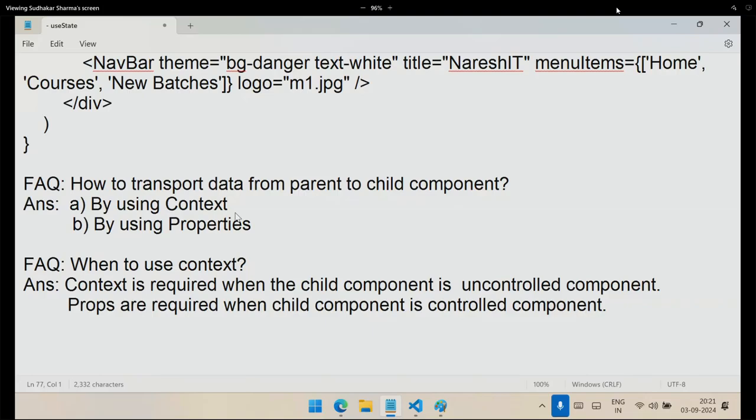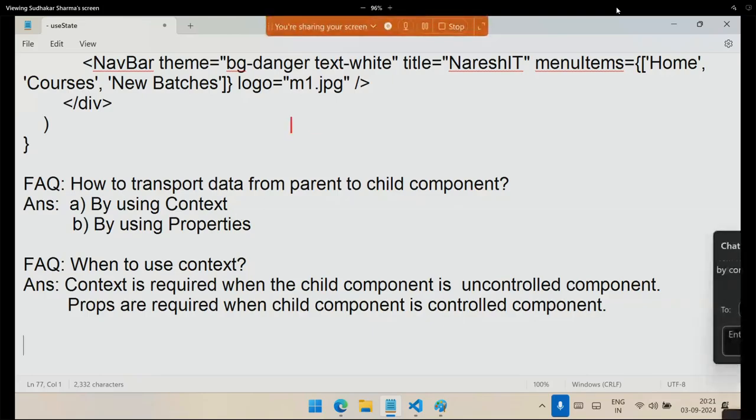Majority of third-party components given to you are all controlled components. You have used a controlled component already, if you remember. You are using the Formik component, am I right? When you use the Formik component, it has properties. What are those? Initial values. What can be initial values?